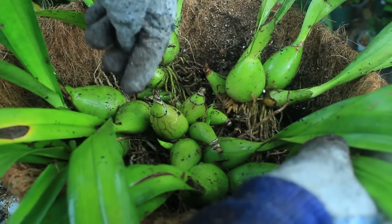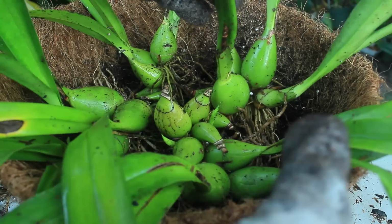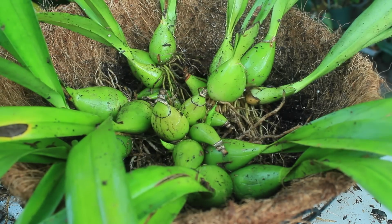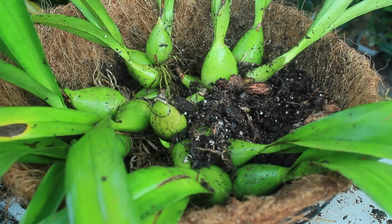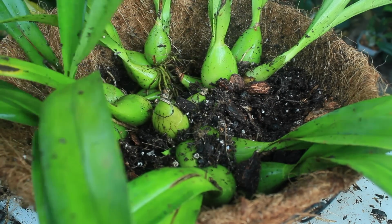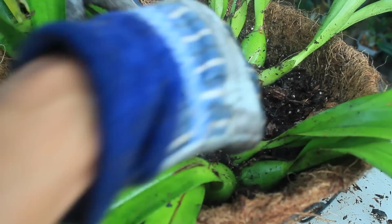And I don't really mind these little spaces in between because, of course, they're going to grow and eventually they'll conjoin together once again. Okay, so they're basically where I want them. And I'm going to go ahead and start filling them with medium. And here we go, folks. And no worries, I know it looks a little bit sloppy, but we'll indeed fix her all up. Trust me, she'll look 100% better than she did.